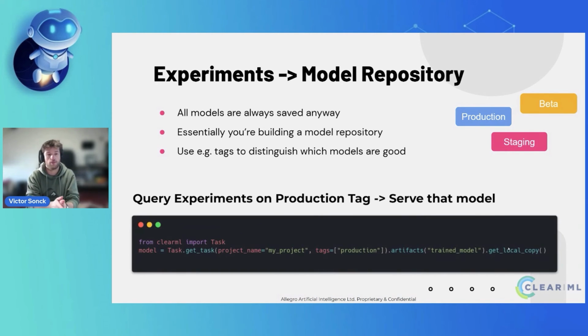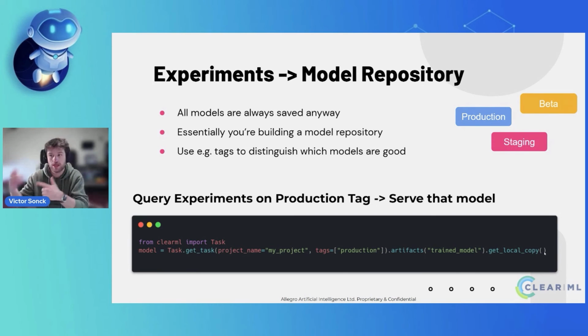And in ClearML, for example, you can do this with just 2 lines. That's all you need, right? You import the task object from ClearML. That's all you have to do. And then you go get the task out of a certain project with a certain tag. And if you only say, I want this out of this project, it will take the latest one from that project that has a tag production. And then you just look into the artifacts, find the trained model, and then get a local copy. And once you have that, you can serve the model from that code base, right?